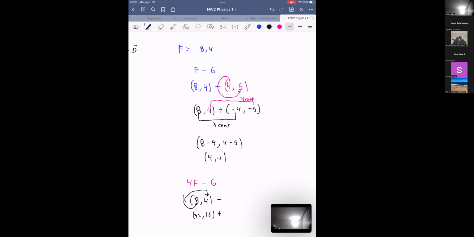And remember, this is going to be kind of the same: minus 4, minus 5. It's going to be 28, and this is going to be 11, and like that. Yes. Okay, thank you. Always first the x component, the y component, and then start doing the operations. Yeah. Okay, thank you.